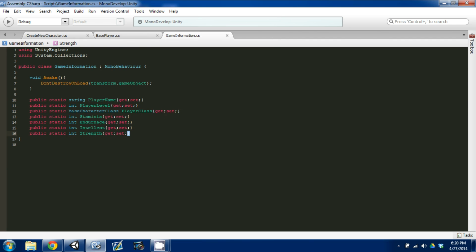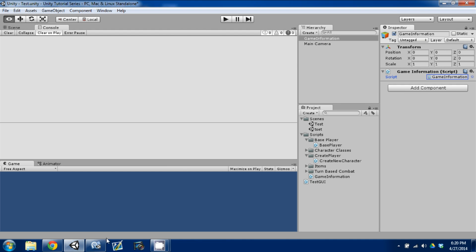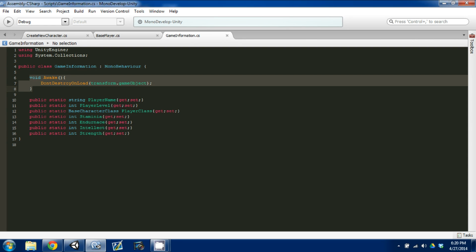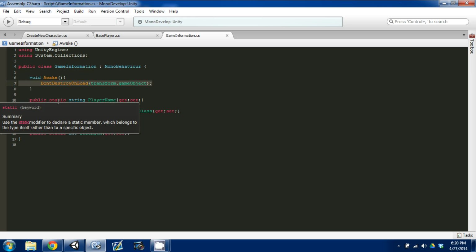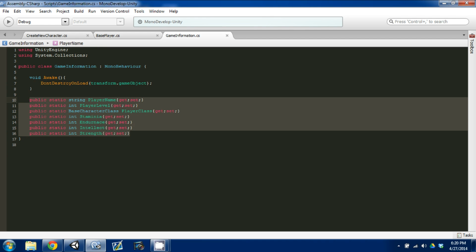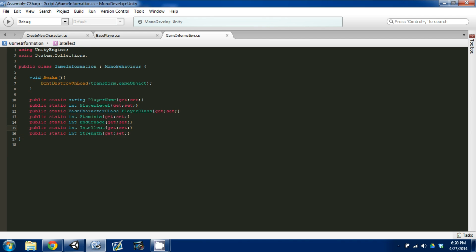And then we created an empty game object in Unity, a Game Information object, and we attached this GameInformation script to it. And we added void Awake, so when the script becomes alive, when you hit the play button and start the game, we're not going to destroy this object. So this is going to stay on every scene until we leave the game. And in this script, with the public static variables, we're going to store information, and this is going to allow us to access this information, and whatever else information we add to it later, anywhere throughout the game.